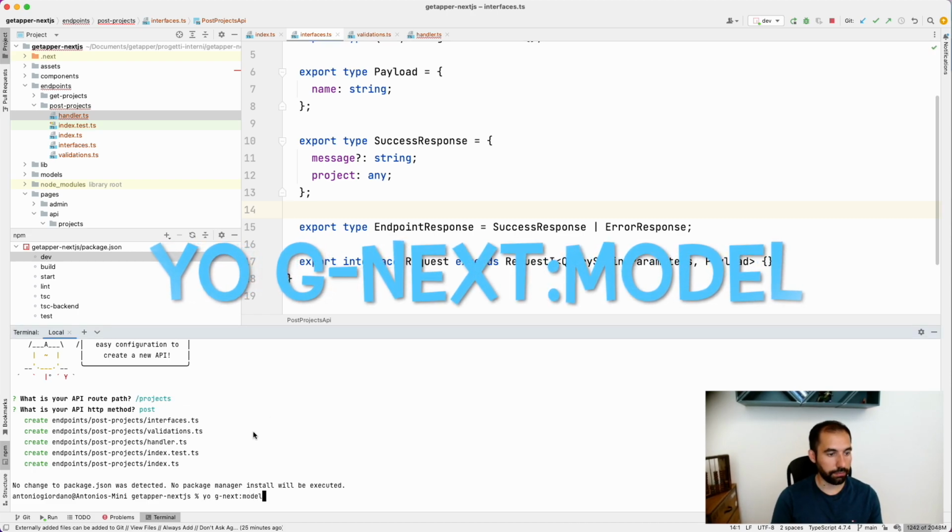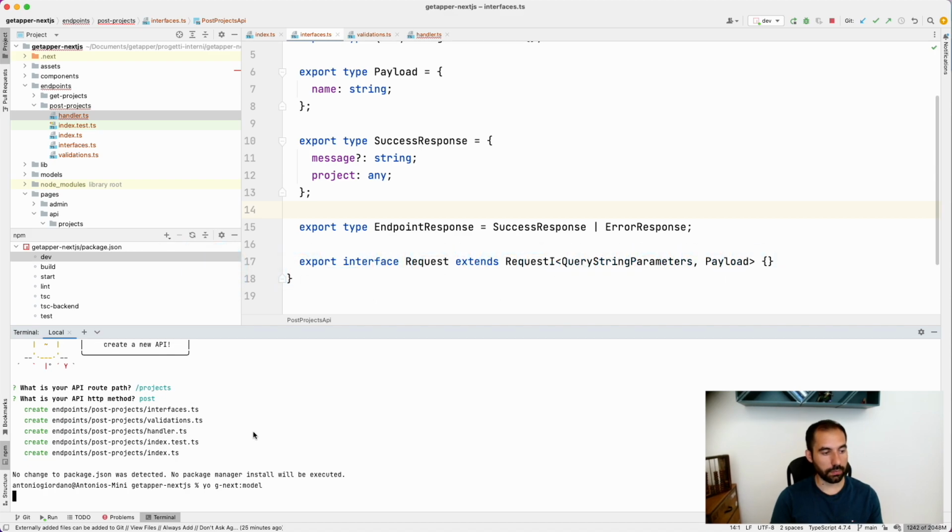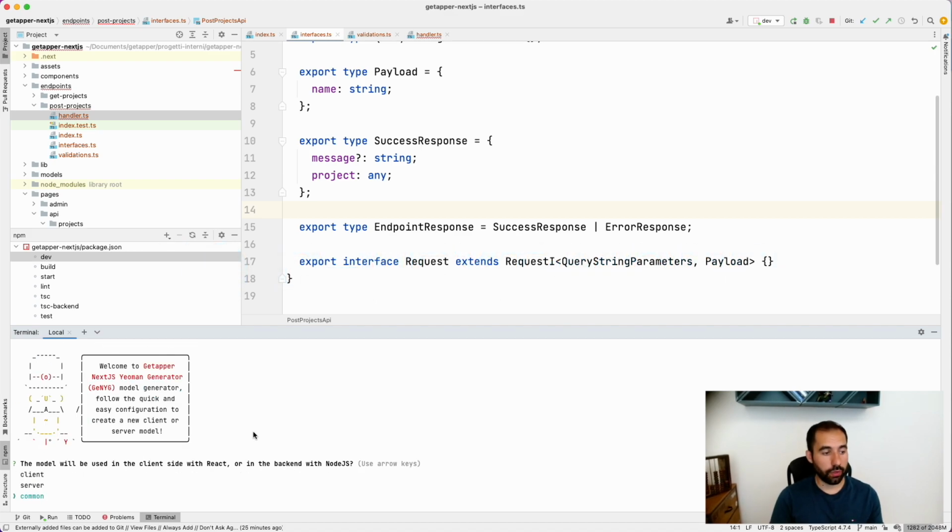GeNYG model. This time the command will ask us where we want to create the model, if it is to be used in the client or in the server, or as a common shared package between the two. In our case, it is a client one. The practice here again is to put the same resource name used in the server, but with FE for frontend. So we will call this model project FE.